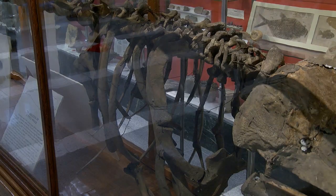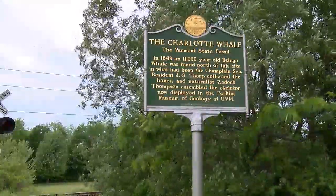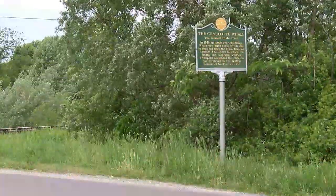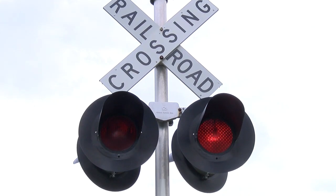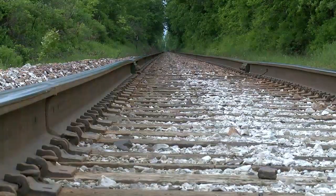11,000 years ago we were underwater — this was a saltwater sea. If you go back even further, say 13,000 years ago, we would have been under a mile of ice. That mile-high glacier pushed the land down, and as it receded when the ice age ended, the ground was pushed down — like pushing a log underwater. As the glacier went back up towards the St. Lawrence Seaway, the Atlantic came in and this was a saltwater ocean with whales, saltwater fish, seals, and porpoise right here. That skeleton landed in this marsh and the bones were found in 1849.